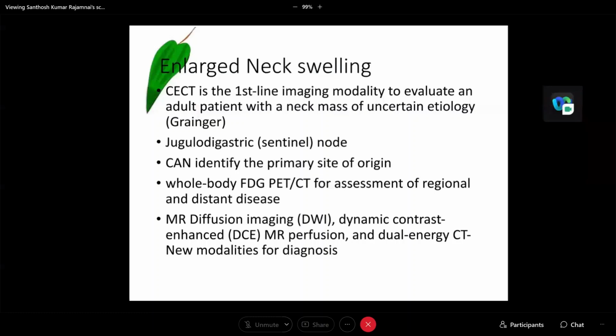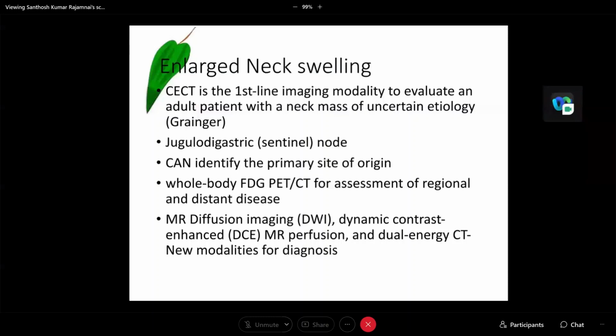If you are not in India, but in other countries, there may be even waiting time for getting the PET scan done. So you can't waste time waiting for PET scan. So you better do a contrast enhanced CT scan, which can be easily done on the day's notice, right? But the best investigation to do is a PET scan, positron emission tomographic scan.